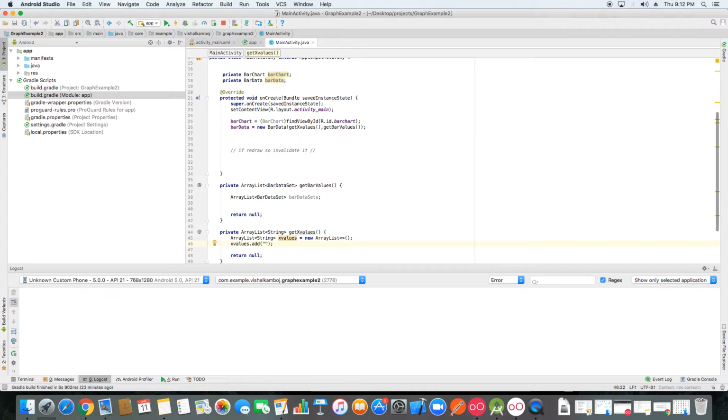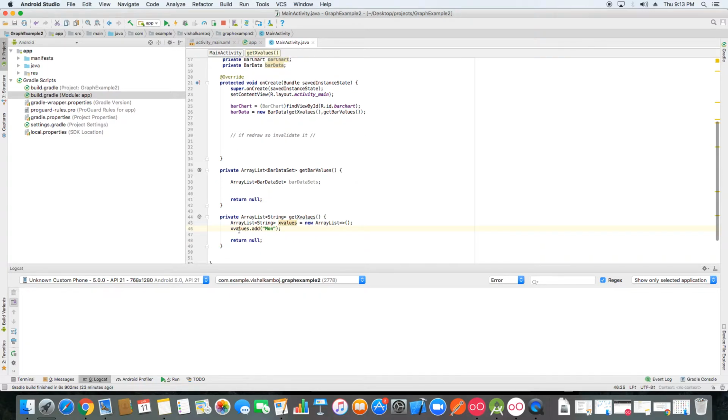Actually we have to show the points there, so I don't want the 0, 1, 2, 3, 4 kind of indexing. I want to show the x values as labels, Monday, Tuesday, and so on. So we put those x values and return that array. This is Monday, so I have to show the Monday rating, then copy and paste.